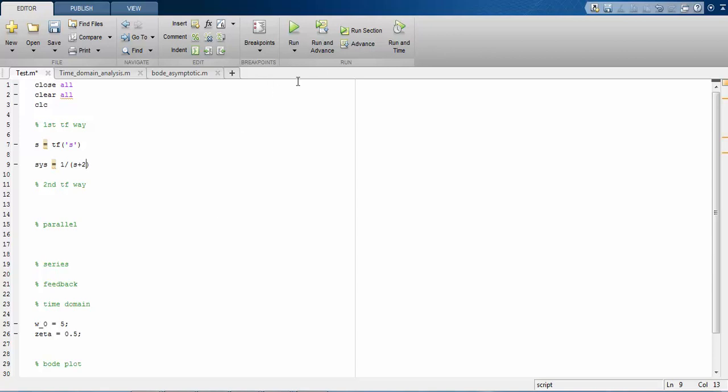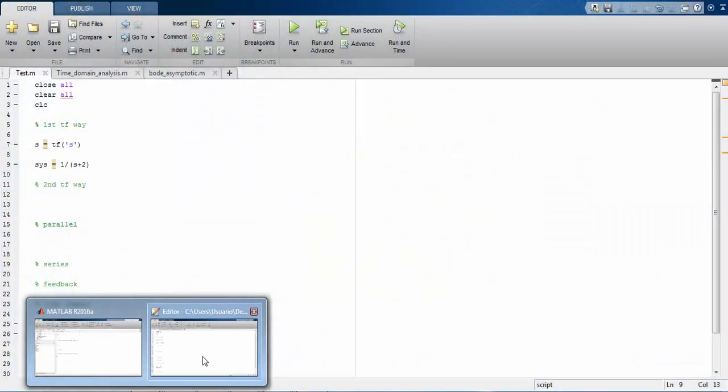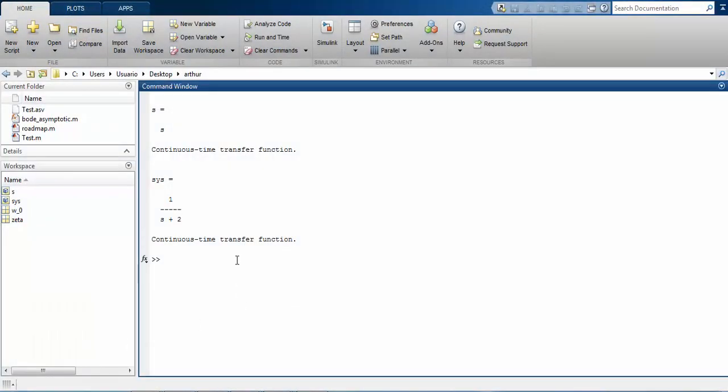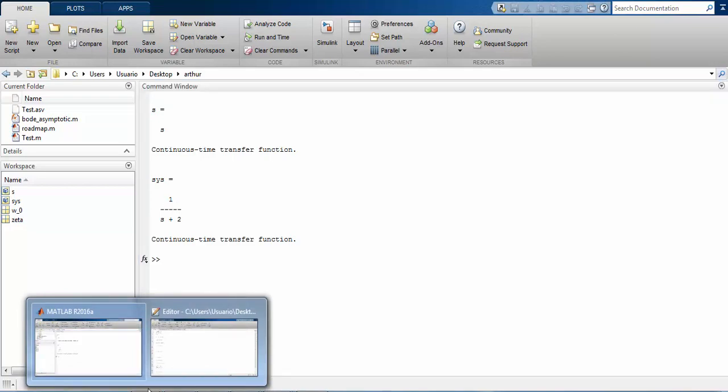It's pretty straightforward. If you click run or press F5, we can run the code, and as you can see here, it creates a variable sys that is a continuous-time transfer function, and it's exactly what we wanted, 1 over s plus 2. So that's the first way.